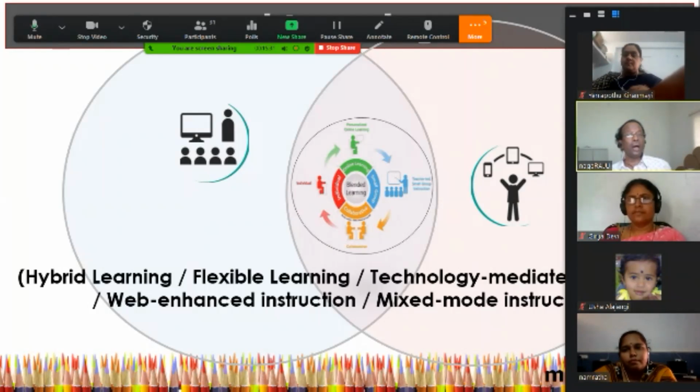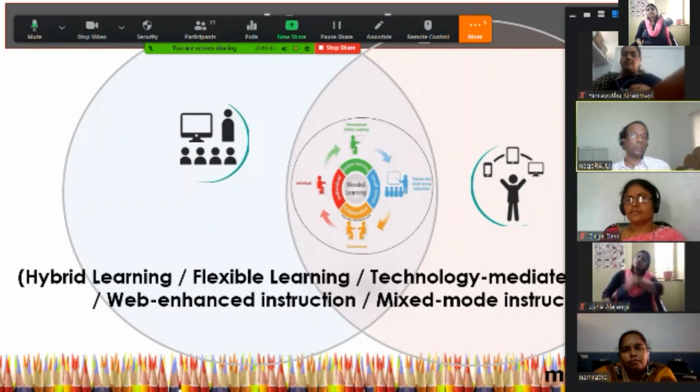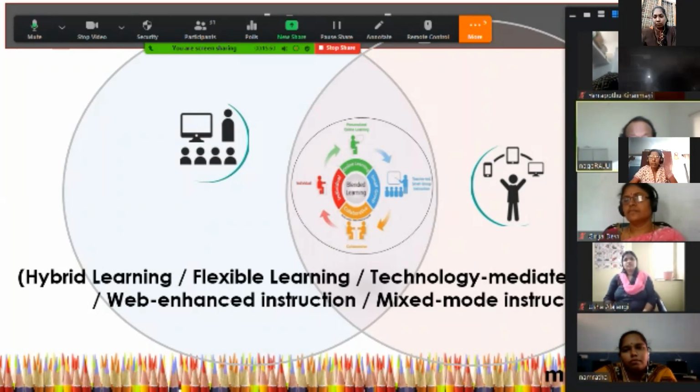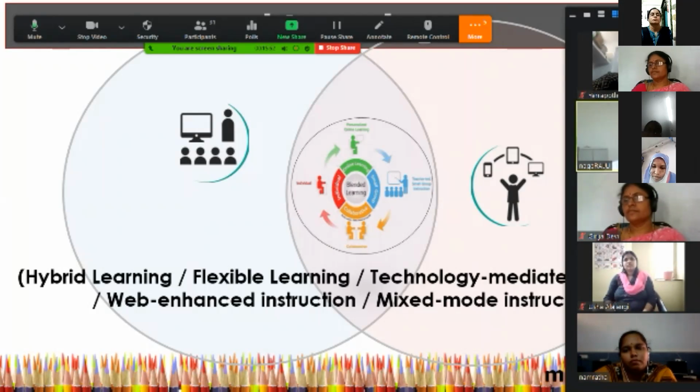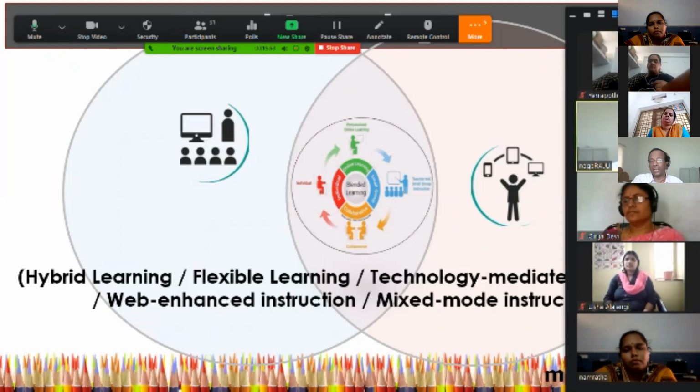Then on the right side, in the second circle, I have put a picture of maybe a computer, a laptop, or a desktop. So learning is already happening this way also. And even those who never tried anything like that, perhaps after the pandemic and after the lockdown, have had a taste of what it is. We all know today that learning is happening like this.